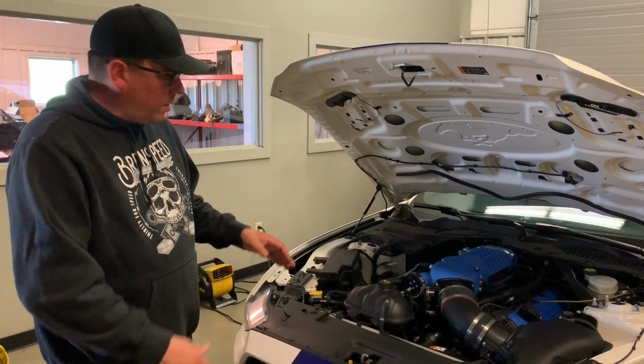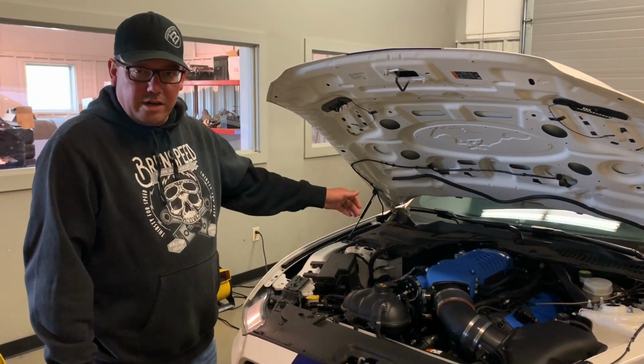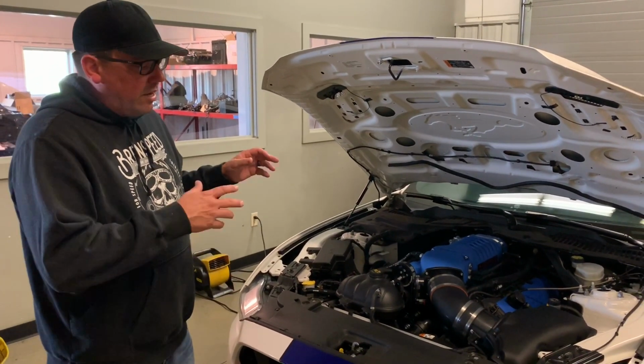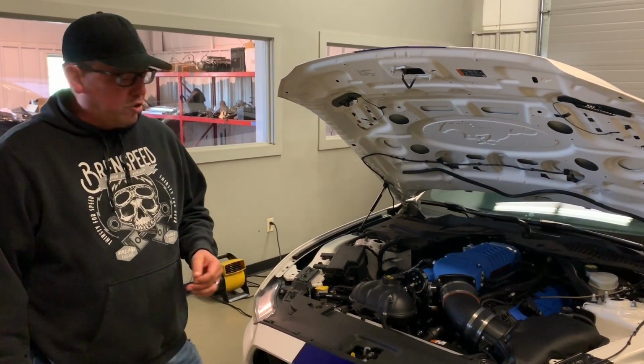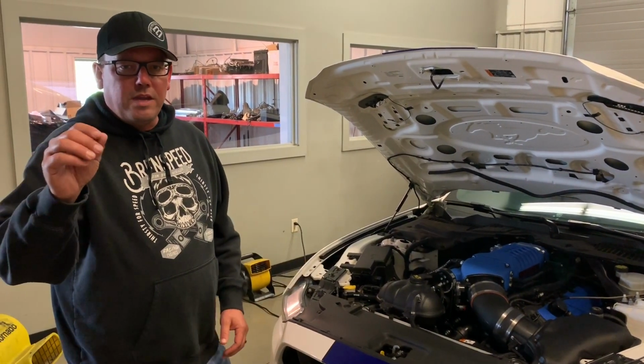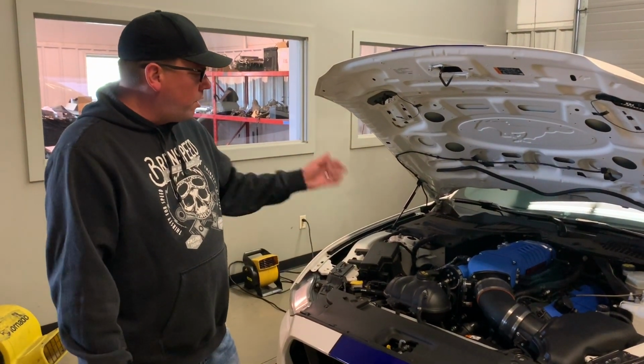Cooling, I love cooling, so we have the large radiator, rear cylinder head cooling kit, as well as a Kohler thermostat. Car sounds sick, car's really fast on the street. I drove it, I love it a lot, can't wait to make it pull, so hey, why not get to it?